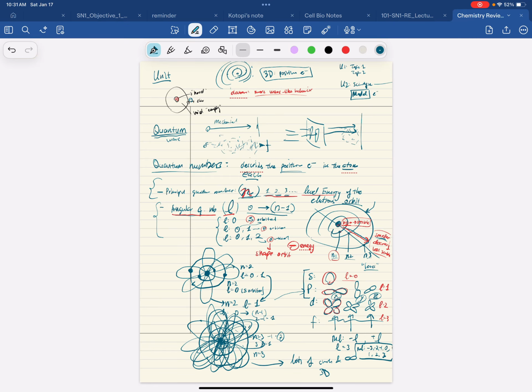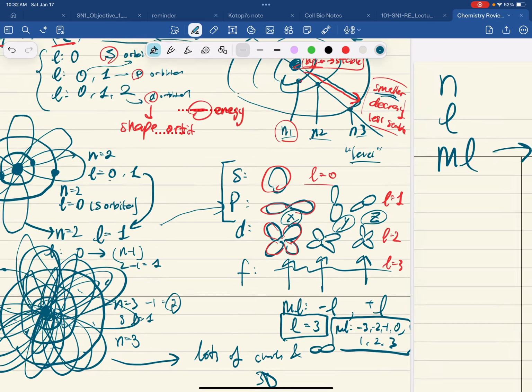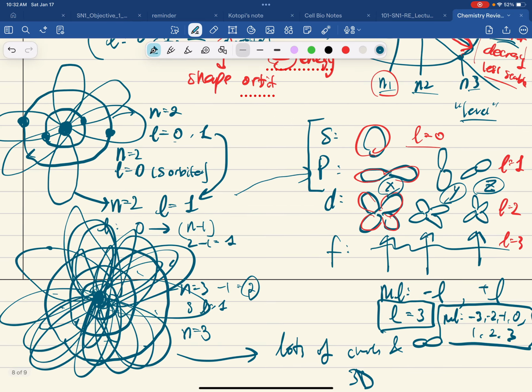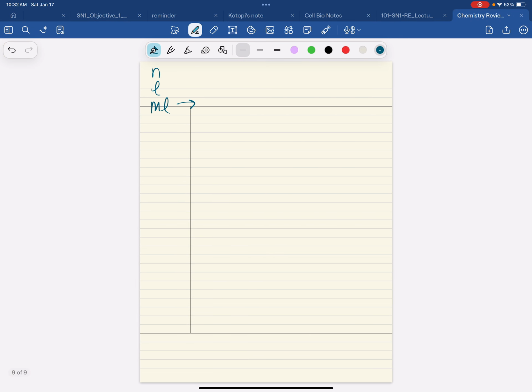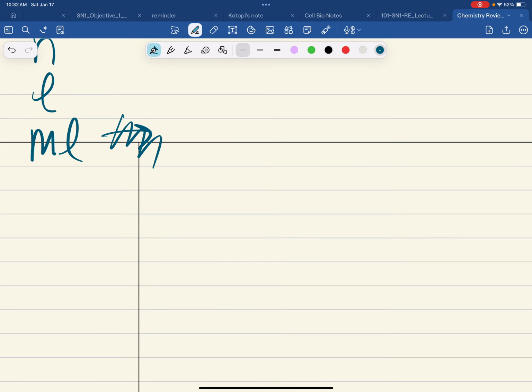Orientations just means, is it like this, or is it like this, or is it like this, or is it coming into the page or out of the page? They're just many ways that the specific L-shaped orbital could look like in terms of how they're oriented, how they're tilted. It could look straight, it could look upside down, towards the left, towards the right.